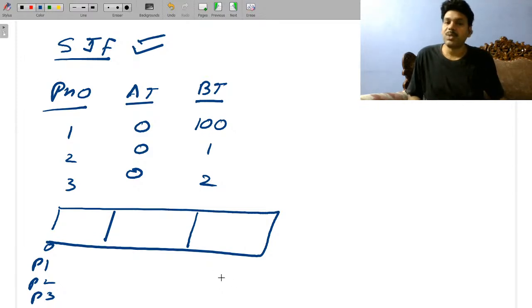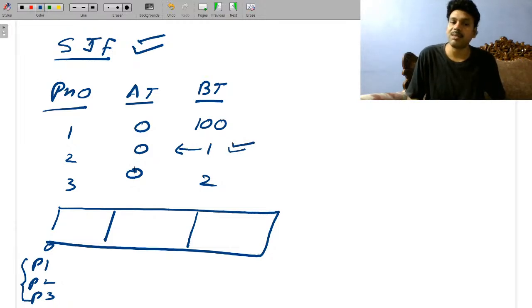If you are live, please comment. As far as SJF, all processes are in the ready queue now. Tell me which process I need to send to the CPU. The process I can send to the CPU is the one with the least burst time. Process 2 gets completed in 1 unit of time. Next I can begin P3, which takes 2 units, so 3 units of time in total.